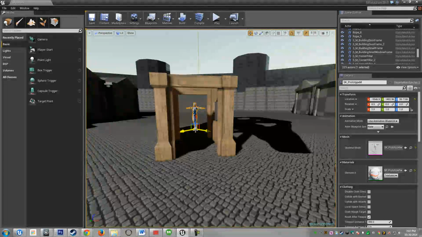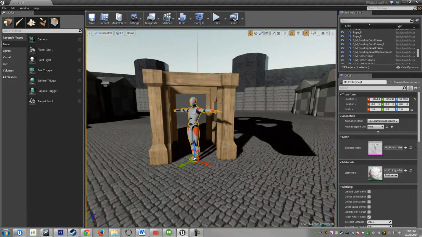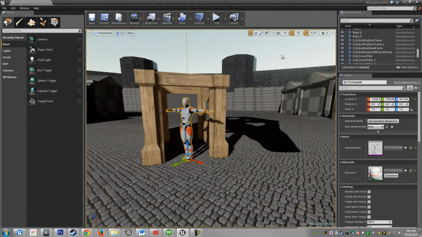Alright, now he's placed, and that's a good scale to see where I should be at. Alright, so that's where I'm at in Unreal, along with just clearing out the errors that I get every time I do a build. We'll go to Max.